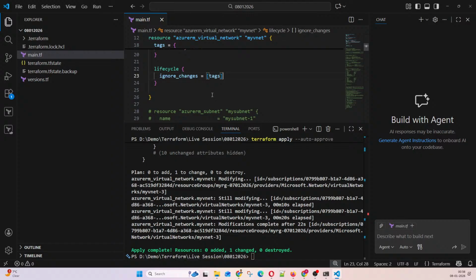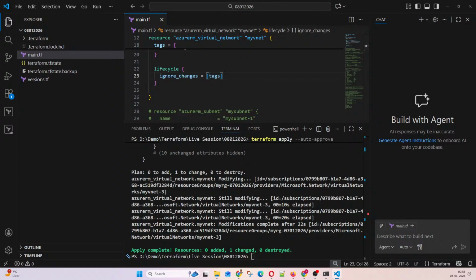So I have given the lifecycle block ignore changes as tags here. We can provide it as a list here, if you have more than one value. If you want to protect many values, then you can enter them here with comma, comma, comma and all.